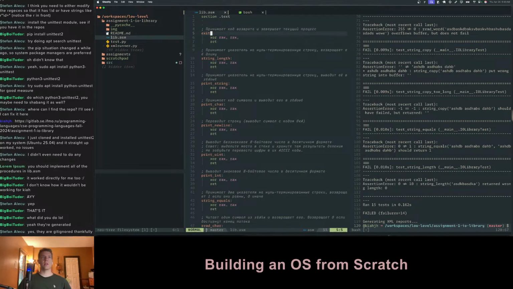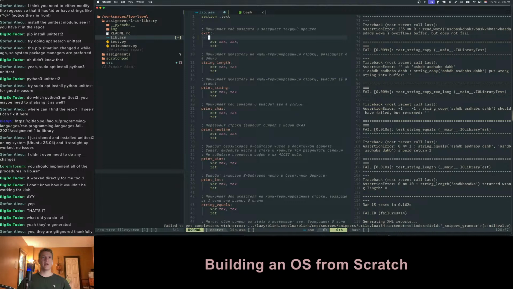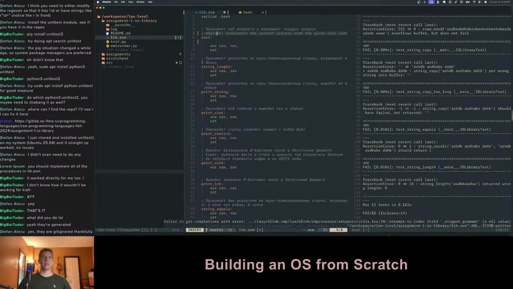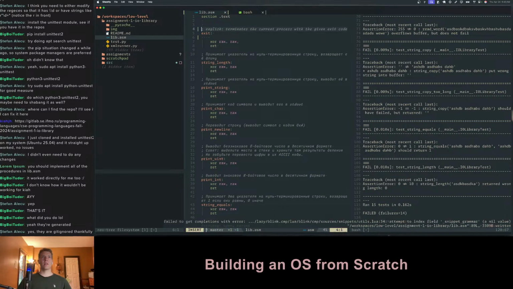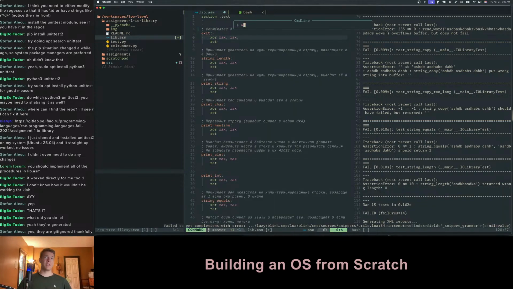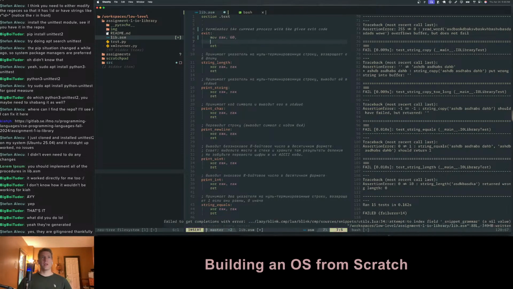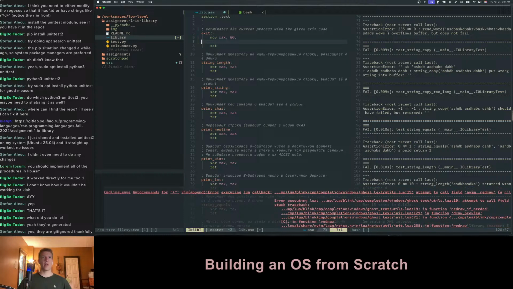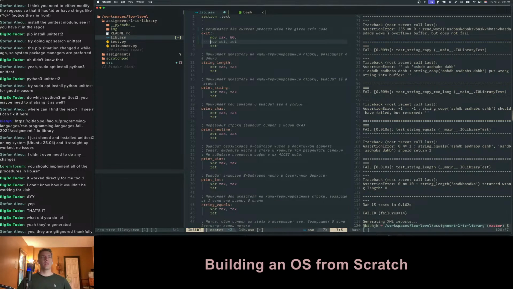So the exit one we said, so it takes a, right, because in English this terminates the current process with the given exit code. So there's going to be an exit code in RDI, which is already right where it needs to be, right? So we could just move into RAX 60, switch this to a move, and then RDI already has our thing. So that would be excessive, what Copilot is suggesting. Actually, I kind of want Copilot on.